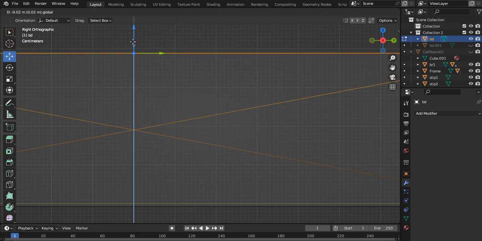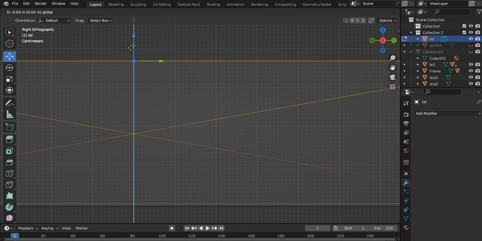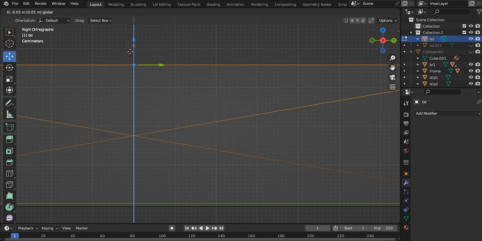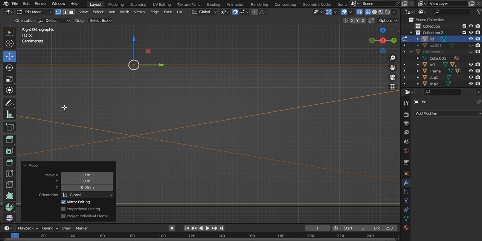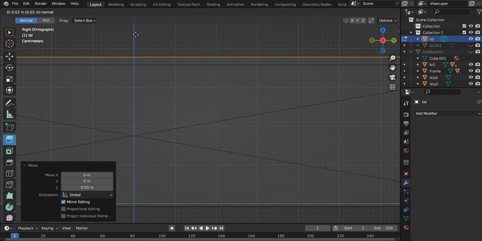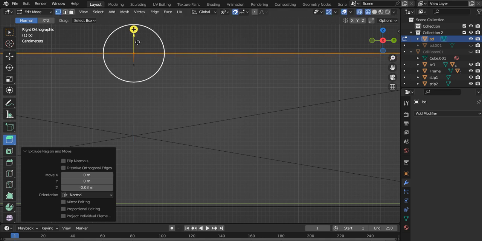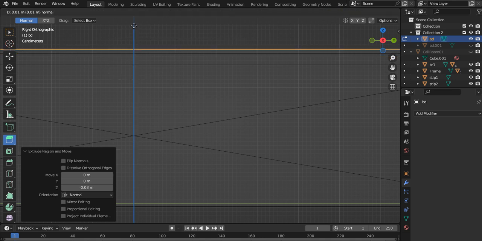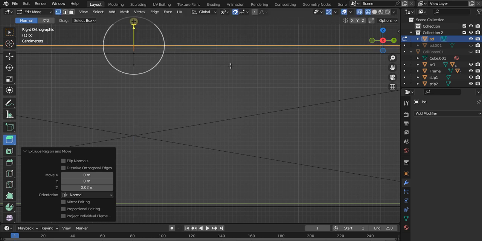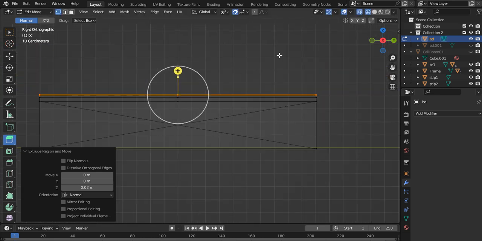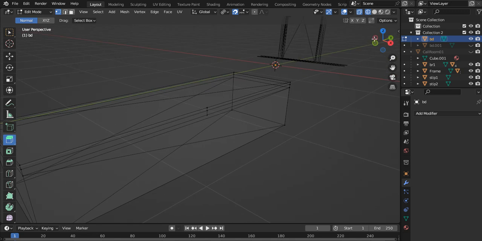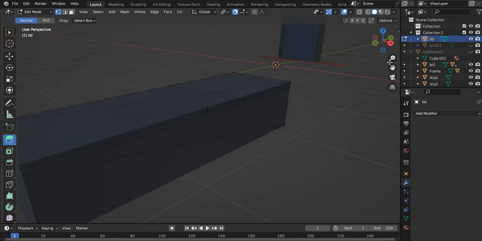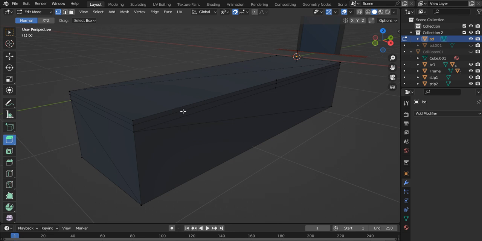So just move it down just a couple. So I want about 4, maybe 5. Yeah, let's do 5. And now what I want to do, I want to go to extrude and extrude it back up. About here. And then I want to extrude this again and maybe 1 more just to make it look nice. You say, well, what's that for? That's the little border around the actual edge of the bed, just in case you're wondering that. So what I want to do here is I want to pull this out of it. So I want to click these edges.